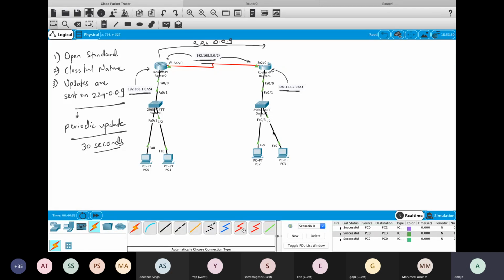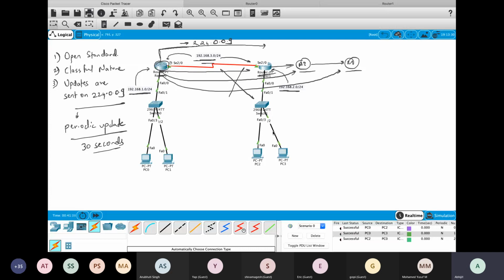It is going to send a multicast message, and that particular multicast message will target the other hosts as well. Which means if you have R3 connected as well and then R4 connected as well, all these routers, R2, R3 and R4, need to receive the routing update from R1. So that's why R1 is not going to send an individual packet to this router, then to this router, and then to this router. It is not going to work like that. The router, or RIP, will just initiate a single message onto this destination, which is 224.0.0.9.